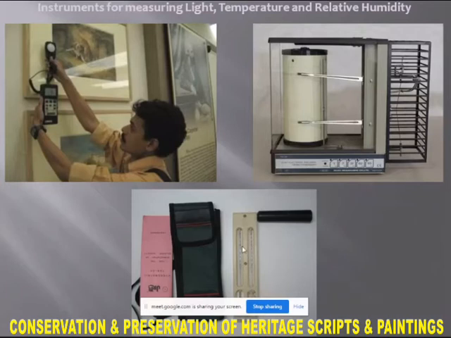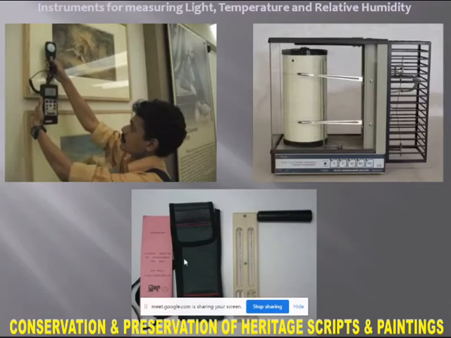Then there is a very old and traditional method, and it's very flexible also. It's a whirling hygrometer that is used to measure the relative humidity. What it basically has is two thermometers. One is a wet one, which has a wick on it. It's basically a cloth or a wick that is damp, and the other one is a dry bulb. The wet thermometer will have a lower temperature reading, and it's rotated for a period of around 1.5 minutes.